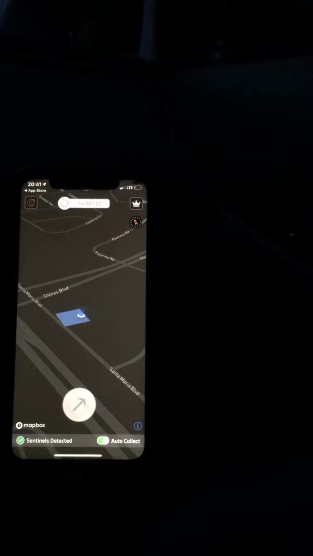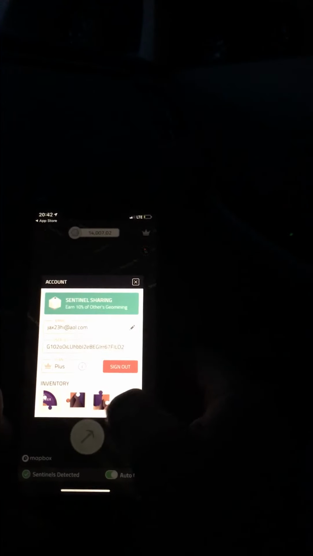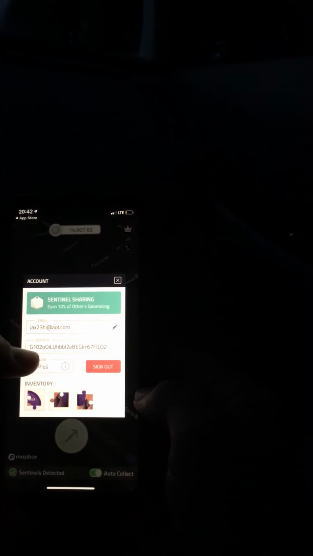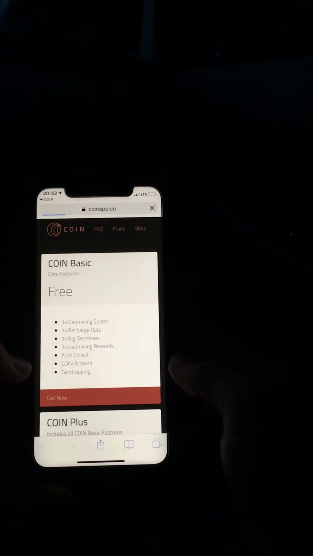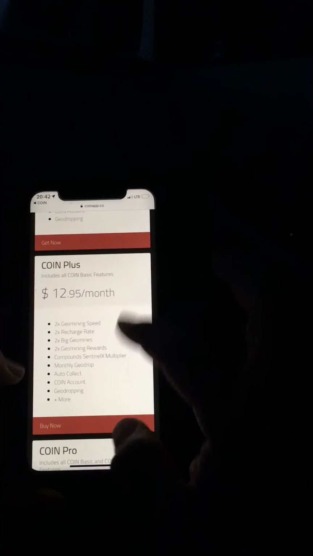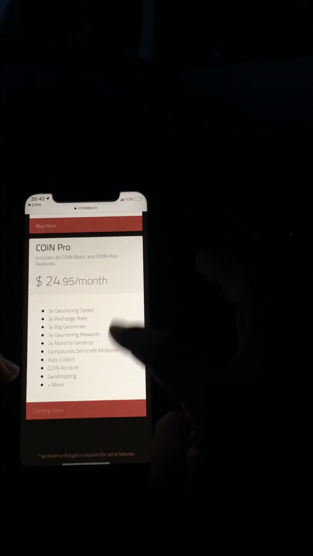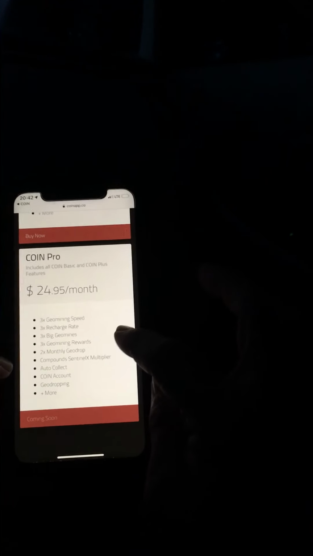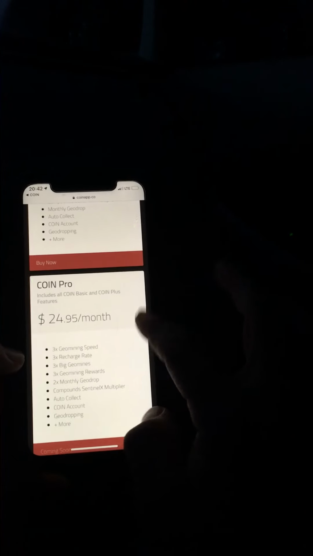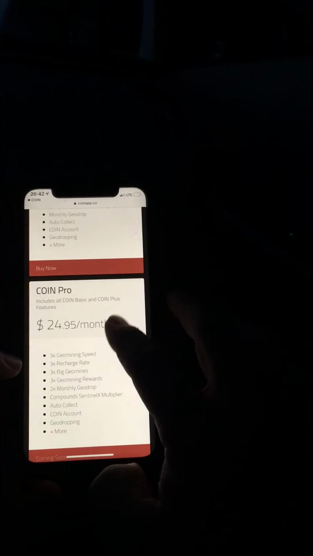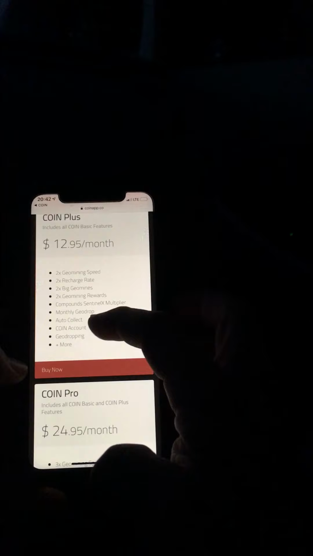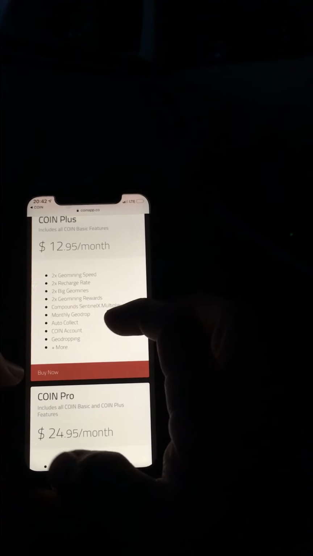And that's about it for the coin app. Sorry, actually down here, see your puzzle, your Easter eggs. If you are interested in being a Plus member, you just click on that, and it'll take you to this. So right now, that's what I purchased to get that little crown. And this one's coming soon. I'll probably buy that one too, because I do mine a lot. Today I made about 900 coins. So I used to average around 500, so since getting this, it actually has doubled my rewards.